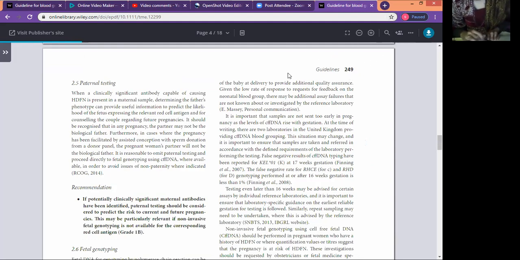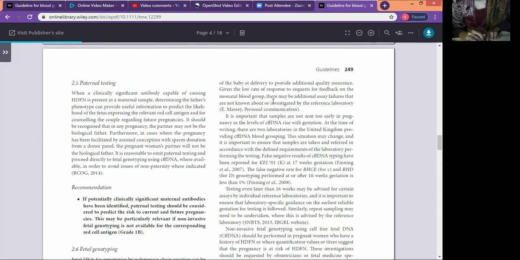For the maternal sample, first of all, we had to take the consent of the patient, then the sampling had to be taken bedside, and the report request had to be fully entered with a brief history of the patient. Then when the sample reaches the lab, there is need to go for a full profile of the patient regarding the ABO and D-typing. Regarding the D-typing, they mentioned that we should label these D negative patients and inform the patient as well as the clinician about the implications of a D negative pregnant female.